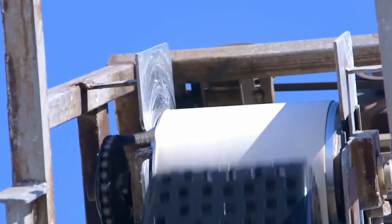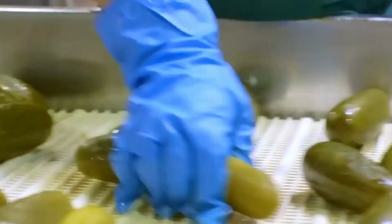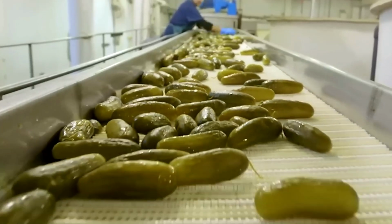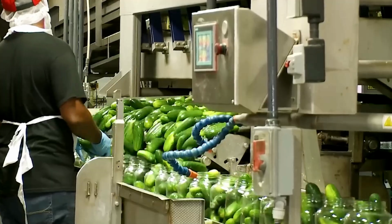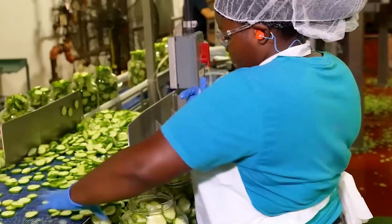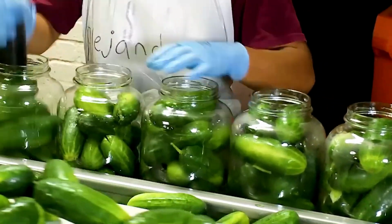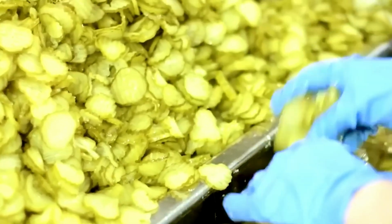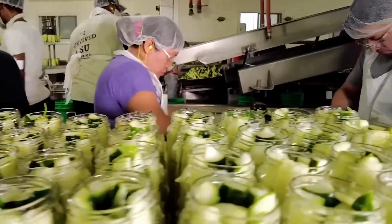Now let's talk pickles, because no hamburger is complete without that extra zing. Do you agree? Here they take extra care to give these flavor-packed bites a thorough wash. Keeping things squeaky clean. But hold up, don't go overboard. Pickles are super delicious, but hey, don't forget to keep an eye on your health too. We definitely recommend enjoying these foods in moderation. So enjoy those pickles, but maybe not with every bite.